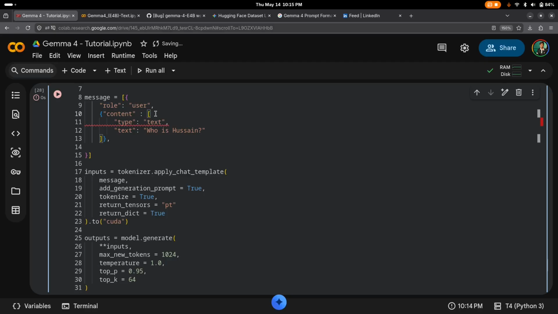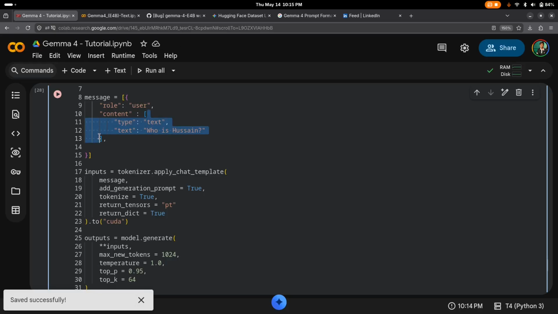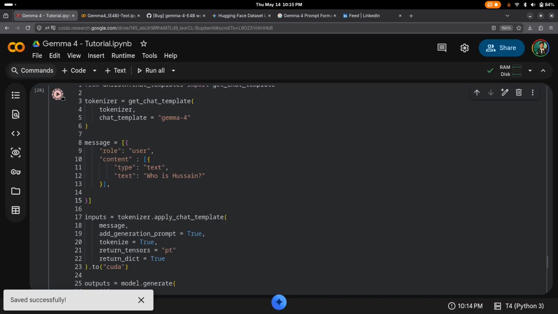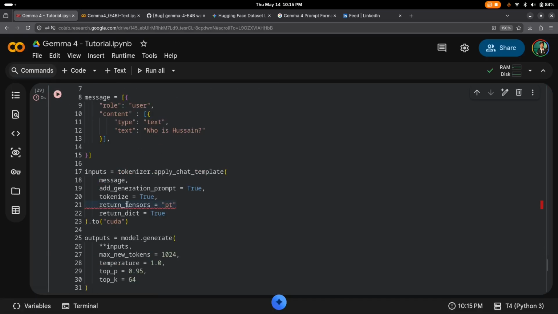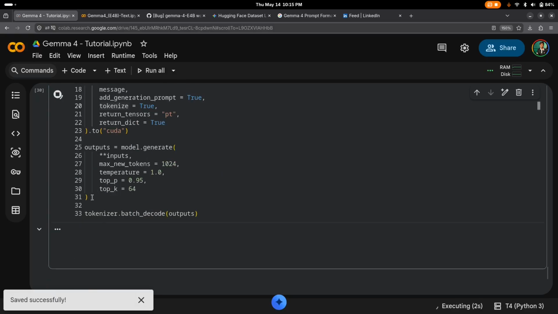Let's run it again. Another error. Looks like I messed it up, so let me fix it. So content. Let's remove this curly bracket here, and let's remove this curly bracket here. And I want to add my curly brackets here instead, and hopefully there are no errors this time. Whoops, another error, and let's see what the issue is. So it's a comma here. Let's run it again. Okay, now let's wait for the model's answer.